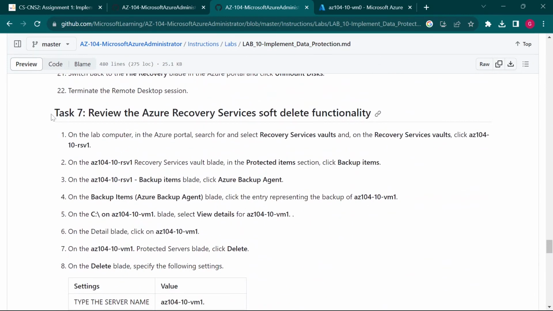So the last part here is step 7, review the Azure Recovery Services delete functionality. On the lab computer in the Azure portal, we need to navigate to our Recovery Services Vault. On the Recovery Services Vault, click the AZ entry, that's our vault entry. Then you need to go to the Protected Items section, then Backup Items.